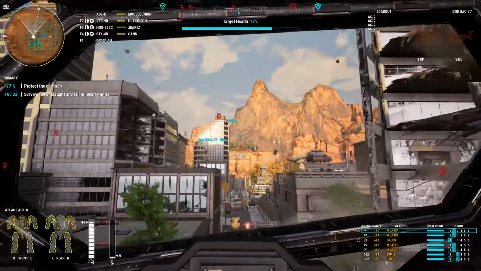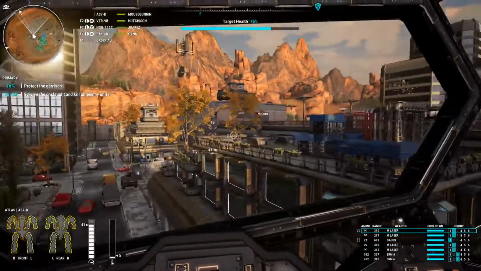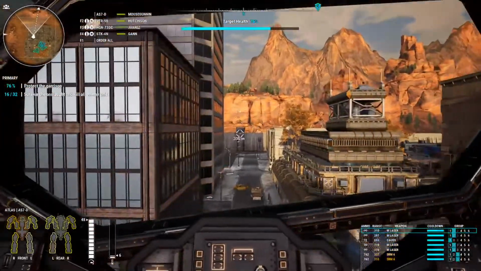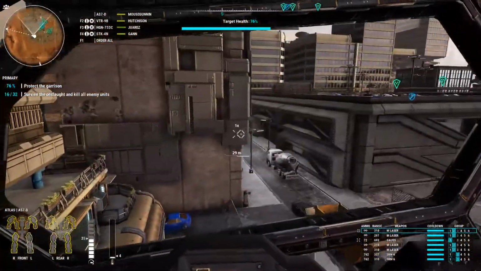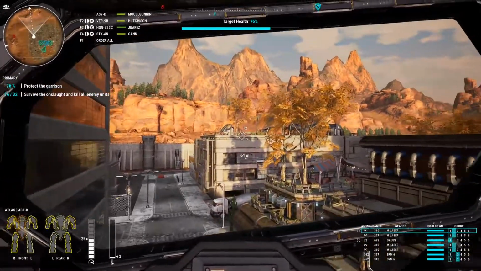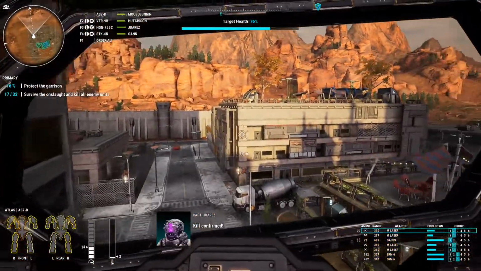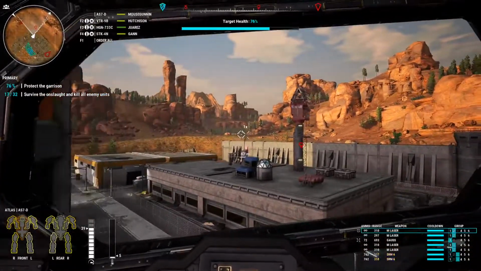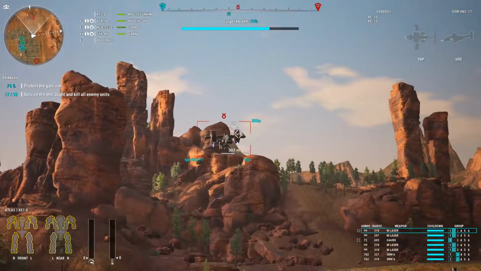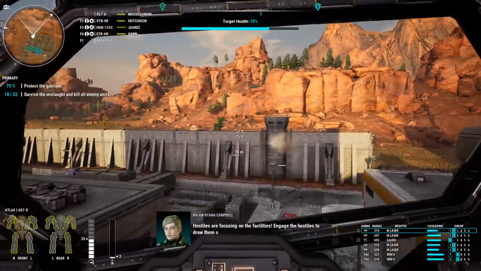Can't see it. I know there's an enemy off to my right, but I want to take care of these flying units. There it is. Got him. Kill confirmed. Target acquired. Hostiles are focusing on the facilities. Engage the hostiles to draw them off the buildings.